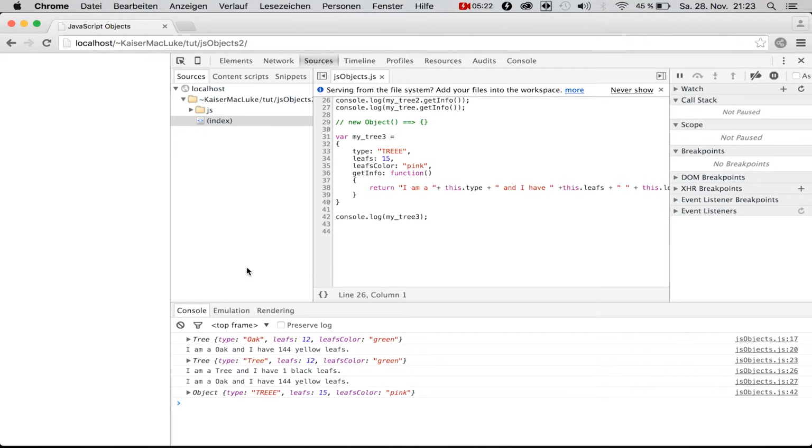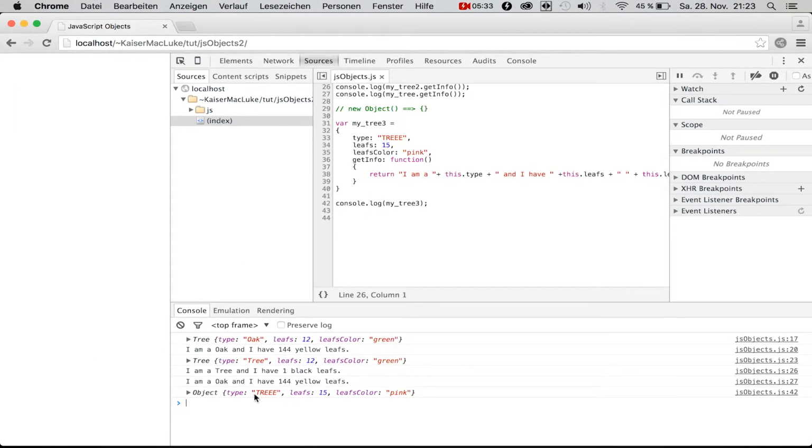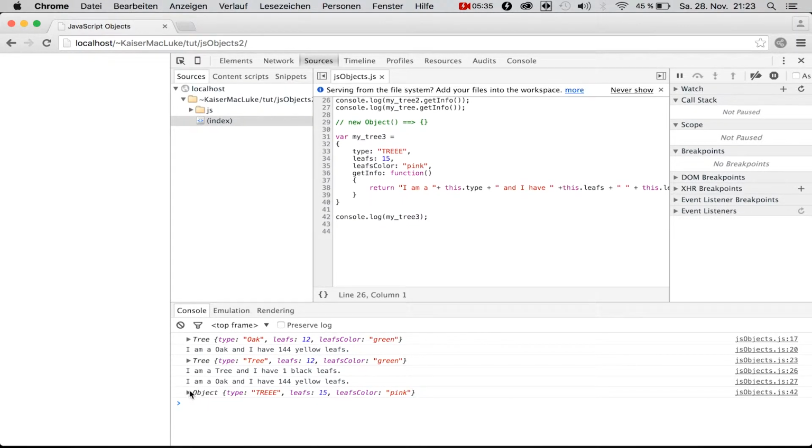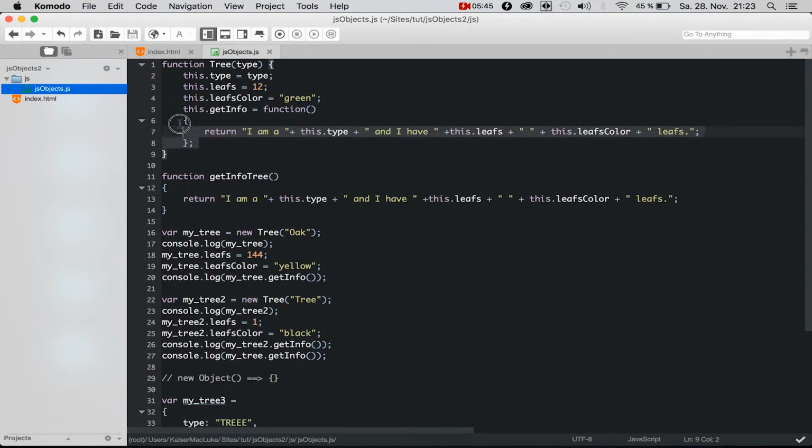I don't think this will work, no, but this is how it works. Remember, this is an object. We don't have a name for it because it's simply an object. We can't recreate this without any other function because we don't have a constructor, we don't have a class, and this is our class or our constructor in JavaScript.